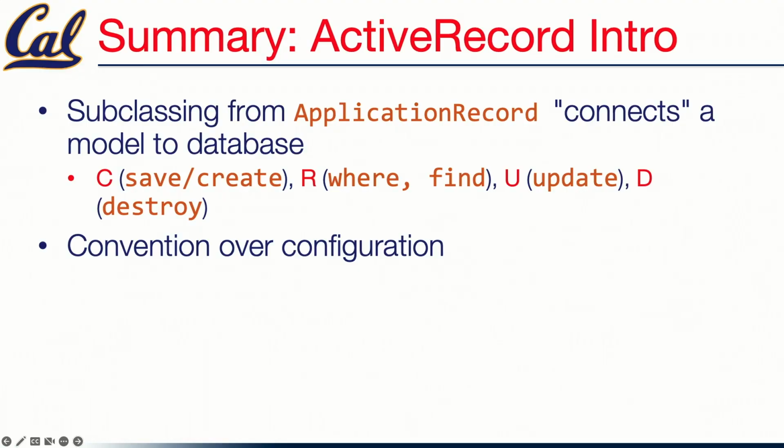For example, in my little live coding demo, when I tried to set the release date of a movie, I just set it to something that looked like it was probably a human readable date. And you can be pretty assured that if you looked in the actual database field, what you would see for the date is something that follows some very strict format that the database uses. But I didn't have to worry about that because Active Record has already inferred that because in the database, that column is of type date, then whatever I want to store in that column, Active Record will basically try to convert it so that it's of the right type.